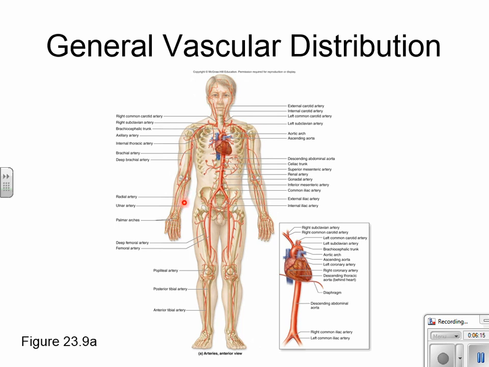There is a median, but we don't see it labeled. Palmar arches. There is basically a loop that connects. It's an arch in the hands, and it's in the palm, so they call it the palmar arch. So really, most important to know: brachiocephalic trunk, subclavian, axillary, brachial, radial, ulnar, right?